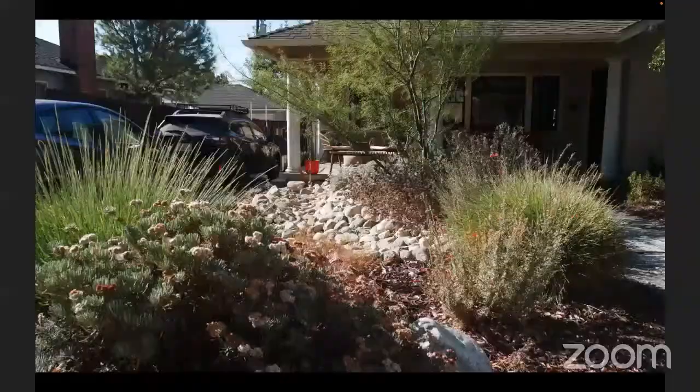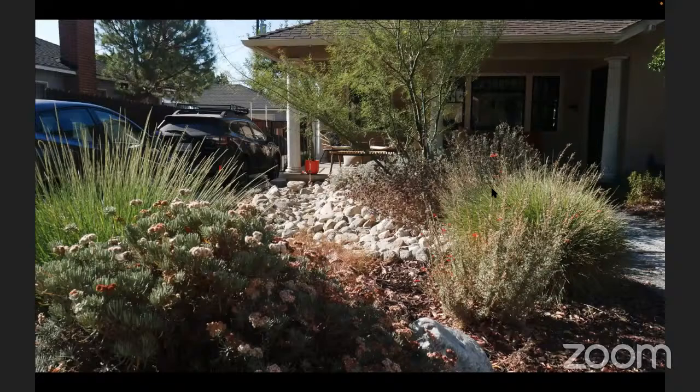Here is a front yard that I helped design in Ontario. And you can see combining different elements, a nice, beautiful tree. This is a Desert Museum Palo Verde, great tree for pollinators, but also provides a little bit more privacy to the house, a mix of native tree, sages, and buckwheats. For those of you in California, that's kind of the backbone. Here, mixing in deer grass, some California fuchsia, and then a dry stream bed to capture and hold on to the water when it rains.